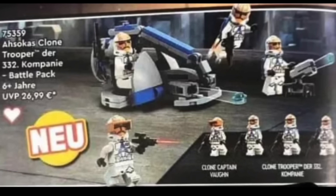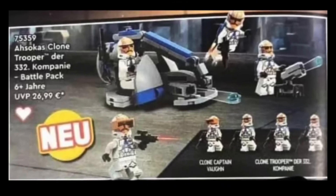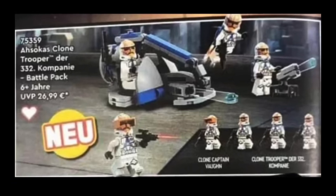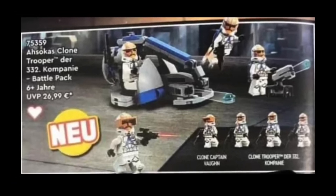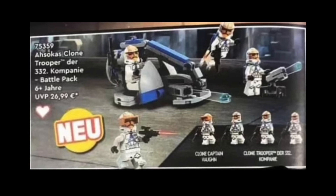As you can see, it has the swamp speeder build which looks kind of lazy — something you'd probably expect LEGO to make anyway. Then we have a side turret build, three of Ahsoka's clone troopers, and then Captain Vaughn, which is easily the most disappointing part of this set. I think it will retail for around 20 or 25 dollars — I'm not totally sure on the price.